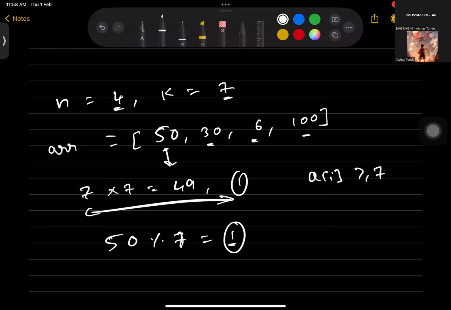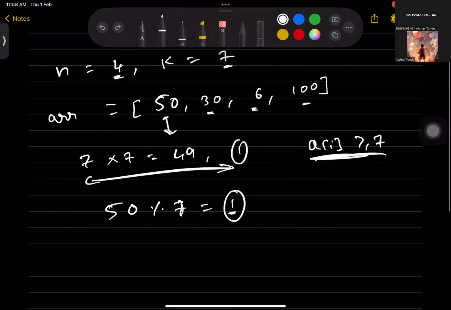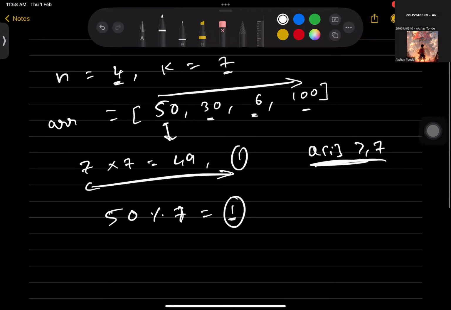Only when A[i] is at least 7 do we find these remainders. But after going through the entire array, if all of the values are less than k, we can simply print -1, because it goes against our first condition that every child must get at least one cookie.